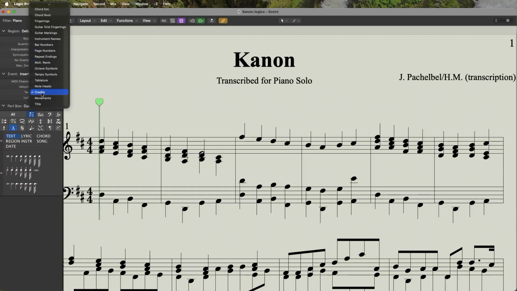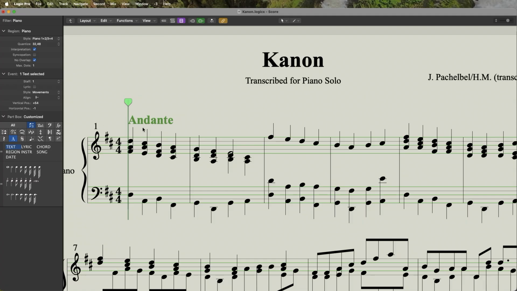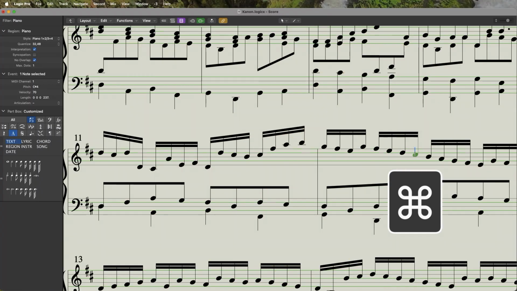Now is the time to add all the text elements to the score. The procedure is completely the same, except that here it will be necessary to anchor the text to a note. Instead of pulling and placing the word text on it, you can press the Command key and click on it using the pencil.